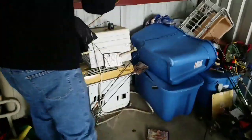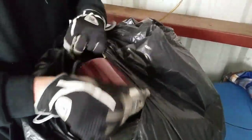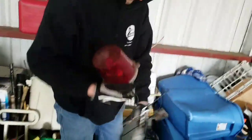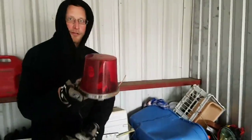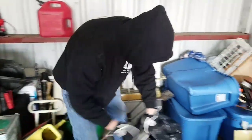This bag of fun. Oh man. Check it out. Can we plug it in? Oh, with the little thing on the end, man. You put this on the car for the way home, or if I need it, I'm not late running to a storage auction. Put that up there.